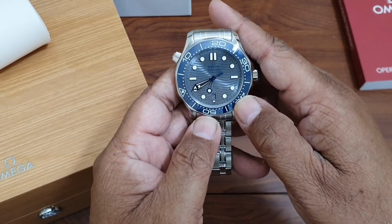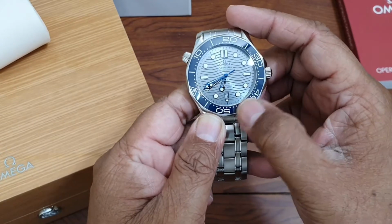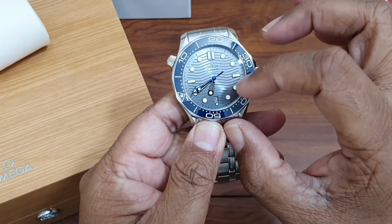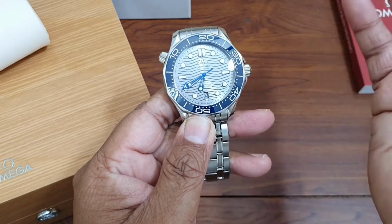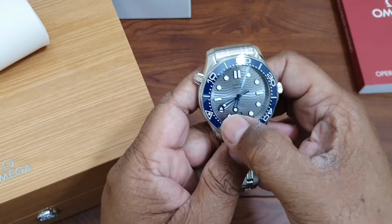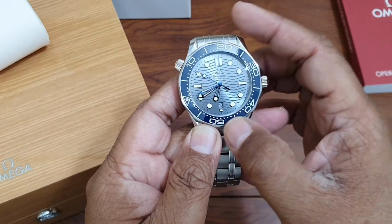And guys, it is powered by this Master Chronometer 8800. The dial color of this watch is gray, and the dial is also made of ceramic with this wave pattern. You can see the wave pattern on the dial, and the markings on this watch are circular markings. They are filled with something called Luminova, and they just glow in the darkness like anything. The watch hands are skeleton hands, bright blue in color, so it is very easy to read time on this watch, and the date is at 6 o'clock position.